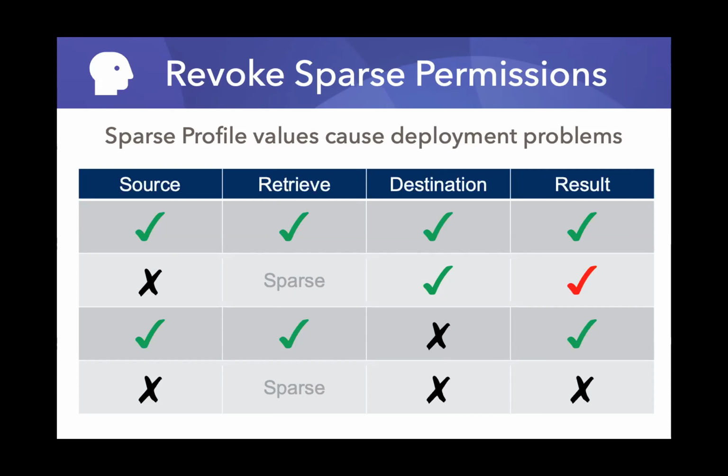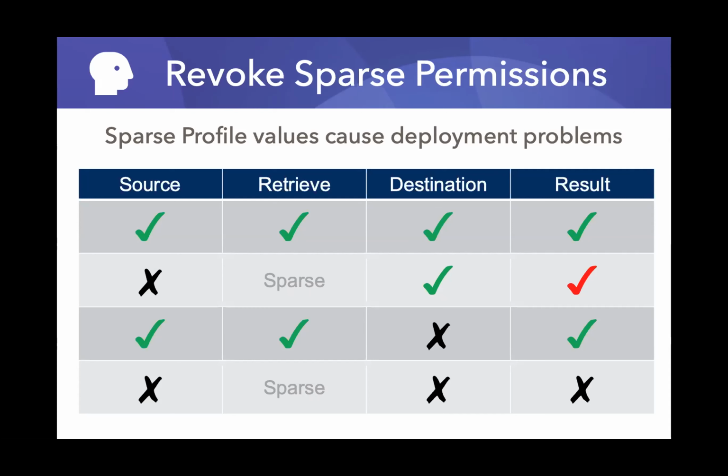If you retrieve the metadata from that org in the second column, the negative permissions that are denied will not be captured. They just won't be in the data. You'll only get the positive permissions. And so then if you take that profile that you captured and you push it into a destination org, say here on the third column, then the result, what happens after the deployment, is on the far right-hand column.